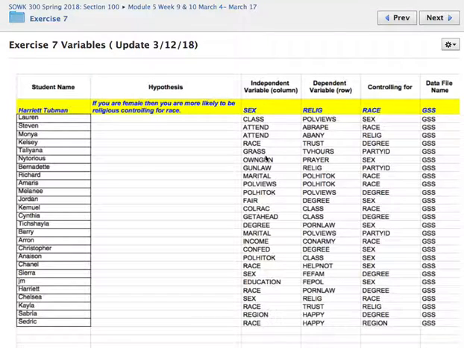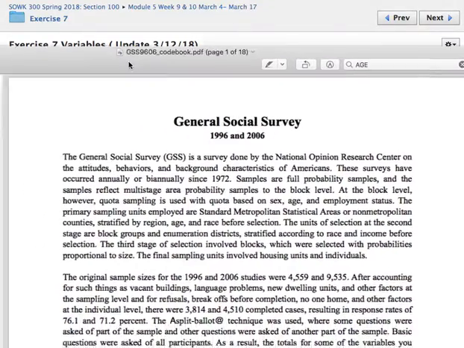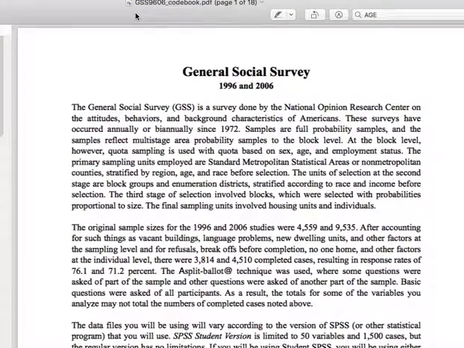Now, if you don't understand what the variable name stands for, then use the GSS codebook. Let me click over to that. You can simply download the GSS codebook.